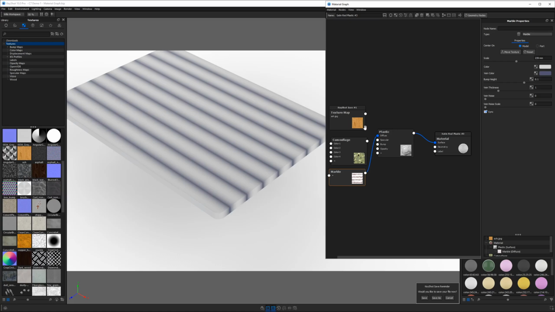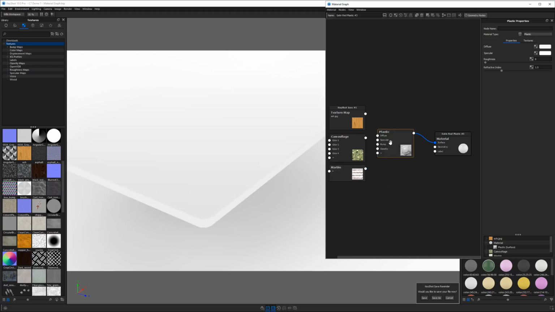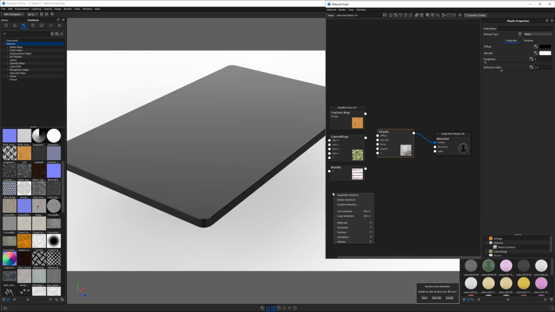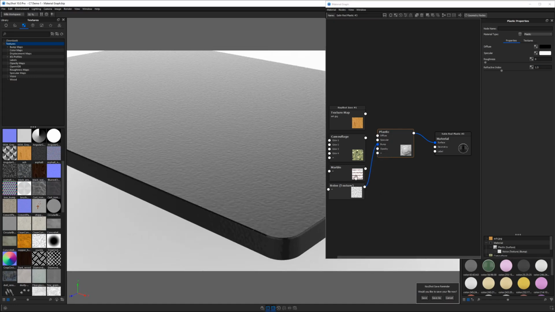That's all it is. And while I've been using these procedural textures plugged into the diffuse channel just to make it easier to see the effect, they don't only have to be plugged into diffuse. So I'm actually going to disconnect this, set the diffuse color to black, and this should be a pretty good example. If I right click and go to textures, grab the noise texture, and plug this into the bump channel, you can see that we actually get ripples on the surface.